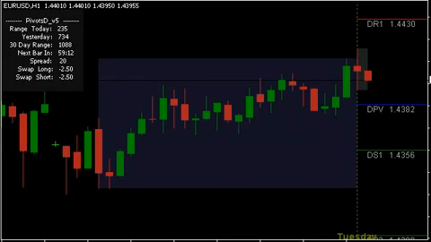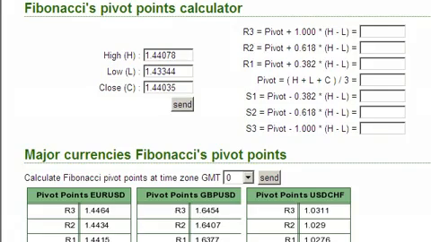Now we need to just very quickly look at the possibility of the other types, like Fibonacci pivots. If you just hold on a sec, I'll just get set up. So I've just gone back to the site, and now we're calculating them as Fibonacci pivot points. And as you can see, the pivot point calculation is exactly the same, the high plus the low plus the close divided by 3, but the values for R1, R2 and R3 are based on Fibonacci numbers, which are the 38.2%, 61.8% and the 100%. So if I calculate those out, these are the values we get.